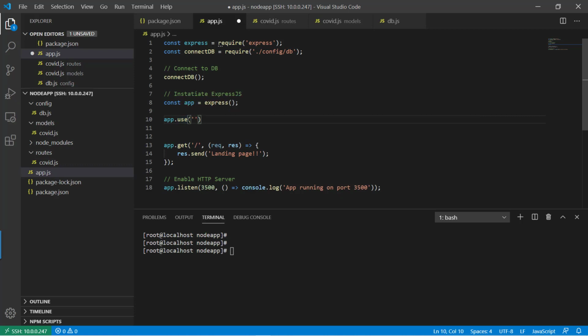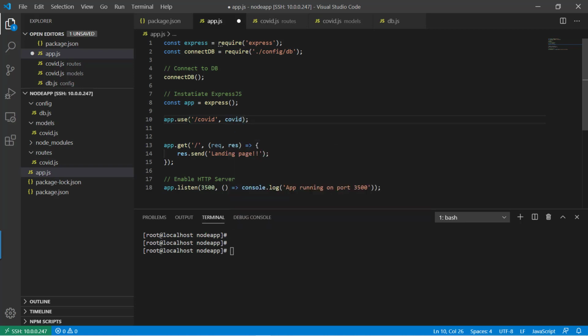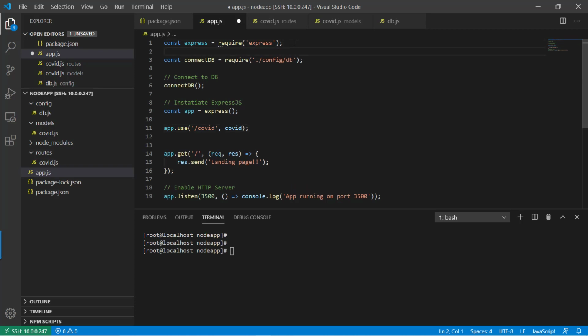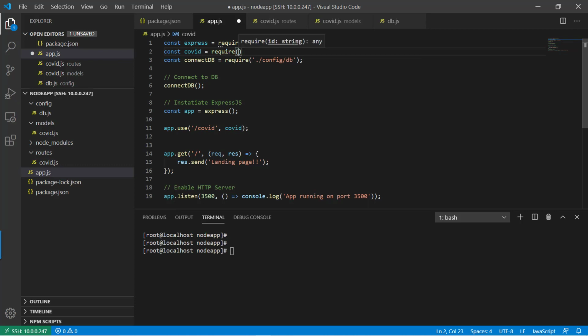So in here, I'm going to use /COVID and then call COVID. I will have to import this. Import as const COVID equals require, and I'm going to call routes.